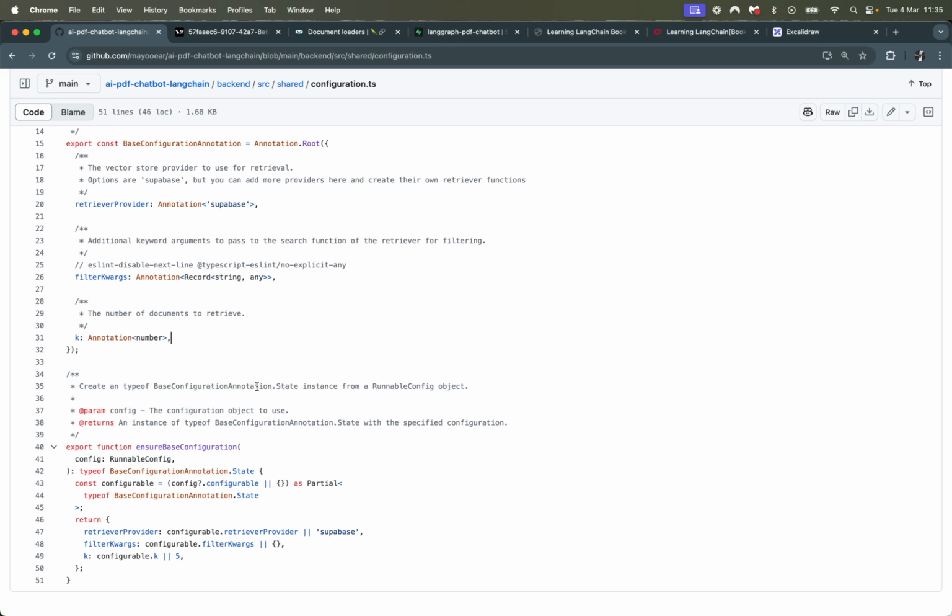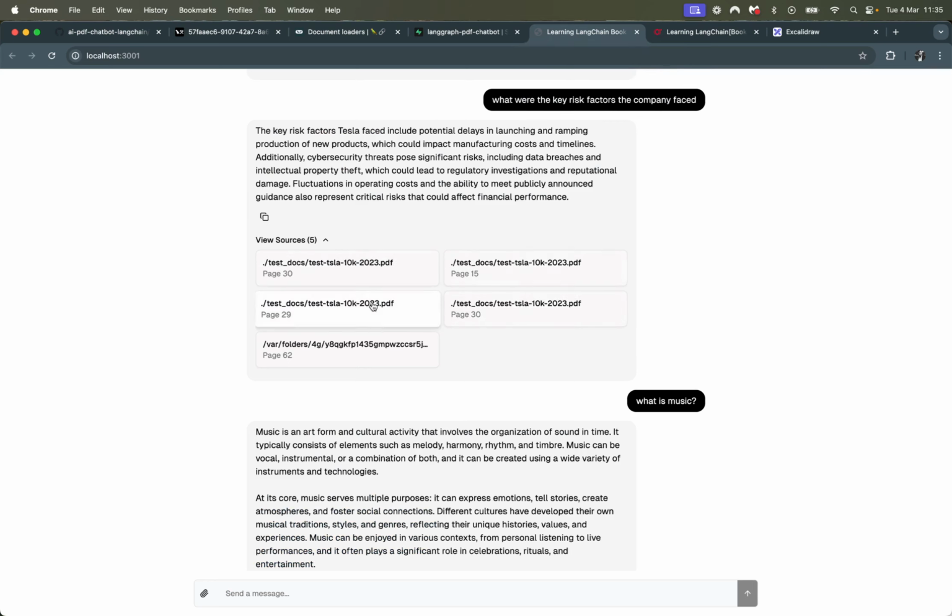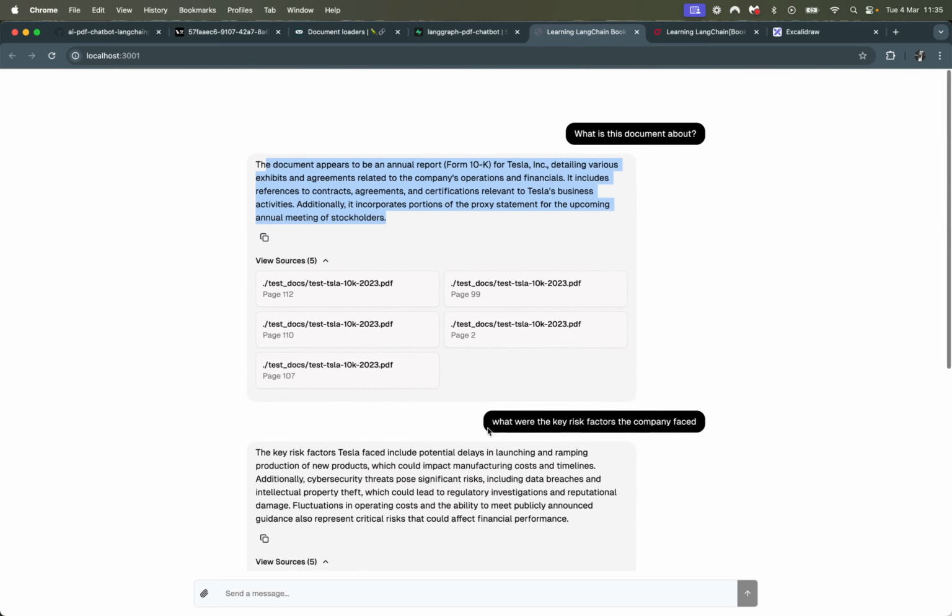The more documents you retrieve, the more information the model has to answer, but you also risk retrieving irrelevant information. There is a risk that some of these might contain content that is not relevant to answering the question. That's the problem, and that can cause hallucination.